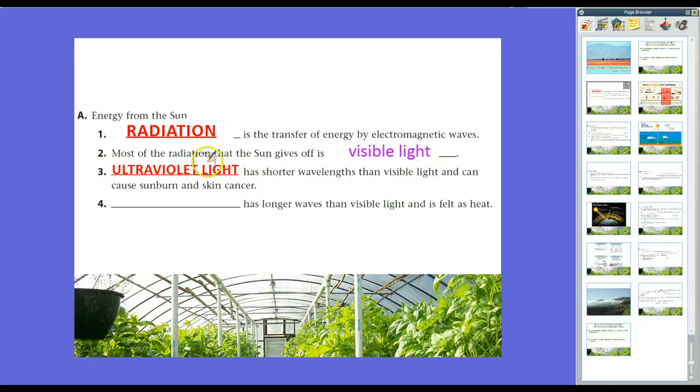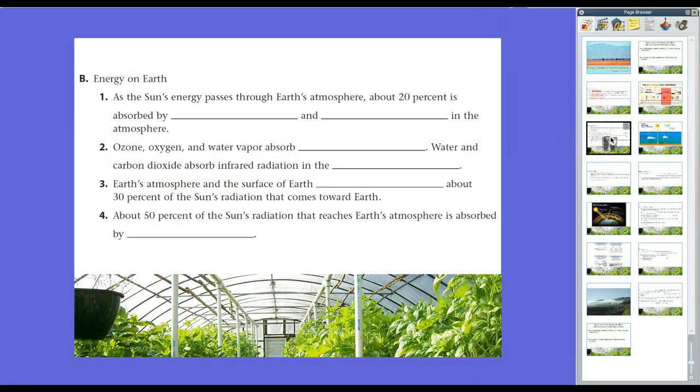And at the other end of the spectrum, we have infrared radiation. Infrared radiation has longer wavelengths than visible light, and we think about that as heat. The heat that you feel if you turn on a heater is actually infrared radiation generated from the heater. Not like a fan blowing hot air, but rather one of those conductive heaters that, when you turn it on, it buzzes, and then you see the wires turn red. That is infrared radiation being generated. Okay, so that's the type of energy being radiated from the sun. The sun radiates it because it doesn't need a medium or molecules to bounce off of, which is really important, like I said.